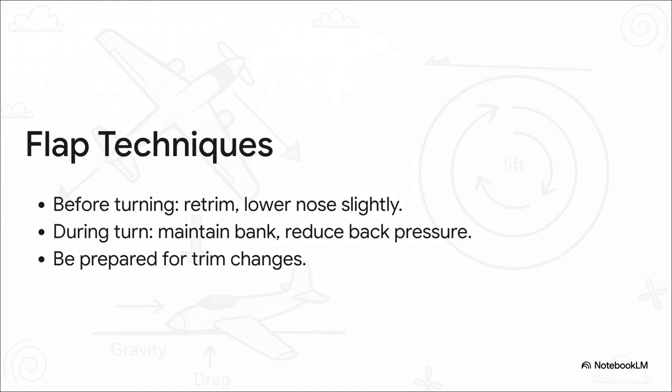Now, dropping flaps while turning requires solid technique. If you extend them before you turn, you'll need to lower the nose slightly to hold your airspeed, and then retrim. If you drop them during the turn, which happens a lot, you have to actively hold your bank angle while momentarily relaxing back pressure on the yoke to let the nose drop into its new attitude. And heads up, depending on what you're flying, dropping flaps can cause a really strong pitching moment, either nose down or nose up. Remember the golden rule of aviation: fly the airplane, do not let it fly you.